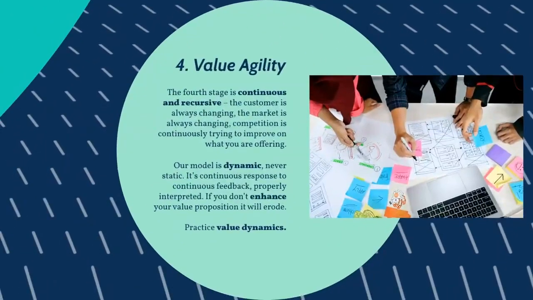The fourth stage is continuous and recursive. The customer is always changing, the market's always changing, competition is continuously trying to improve on what you are offering. Our model is dynamic, never static. It's continuous response to continuous feedback, properly interpreted. If you don't enhance your value proposition, it will erode. Practice value dynamics.